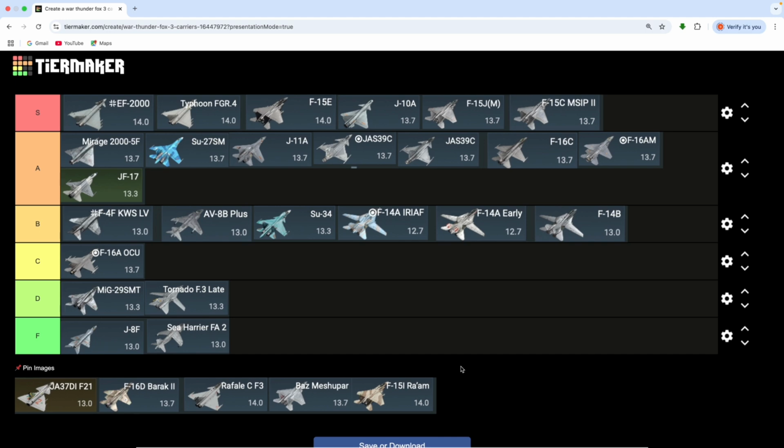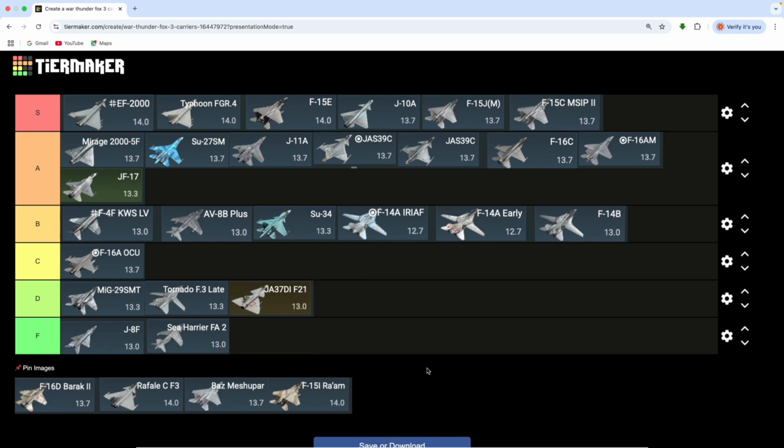countermeasures. So in my personal opinion, the JA-37DI would probably be a D tier. Do not buy this plane out. It is not fun to play, and I would not recommend using this to grind Sweden at all.